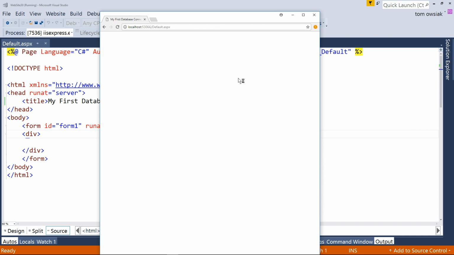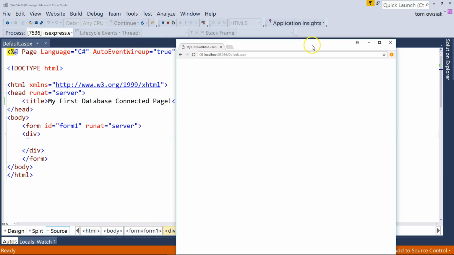And again, it's not showing anything. It shouldn't be, but it does have some details I want to review here. So first, notice that my first database connected page is showing in a tab here. So the title that we typed becomes what you see over here. For example, if you save your page in your favorites, it's going to show you that. If you mark it, if you bookmark it.